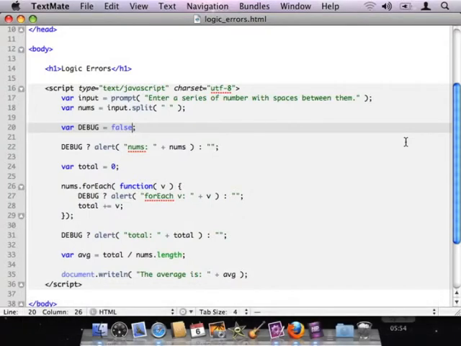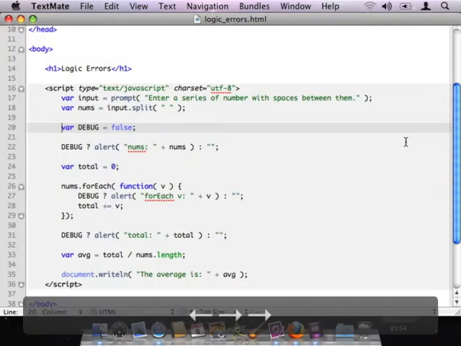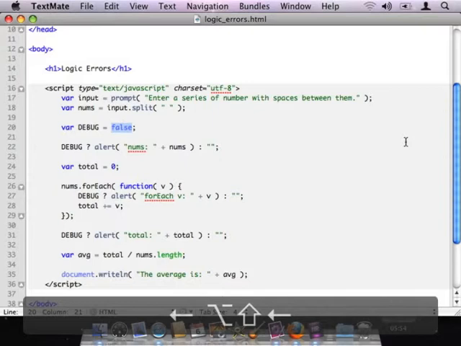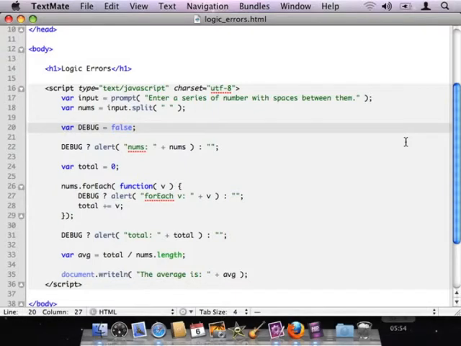If you're not quite ready or not quite willing to actually take all of your debugging alert statements out, you can set up something like this where you can turn them on and off, potentially even leaving them in the final script, although it will increase its size sort of unnecessarily. But if you ever do need to come back and debug that script further in the future, it's nice to already have all your debugging alerts in there and simply need to turn them on. Okay. So that's a nice way to be able to debug your scripts and try to find problems, especially logic problems that may be occurring.